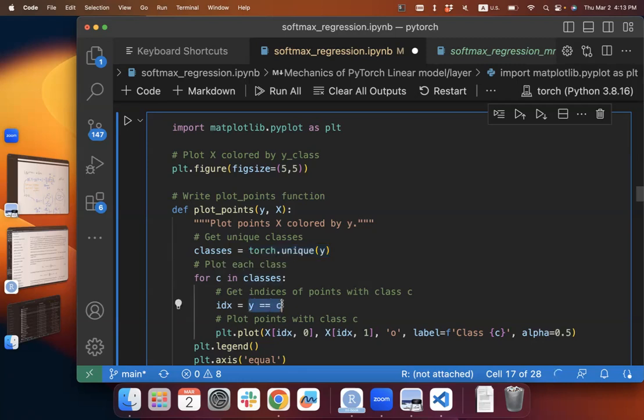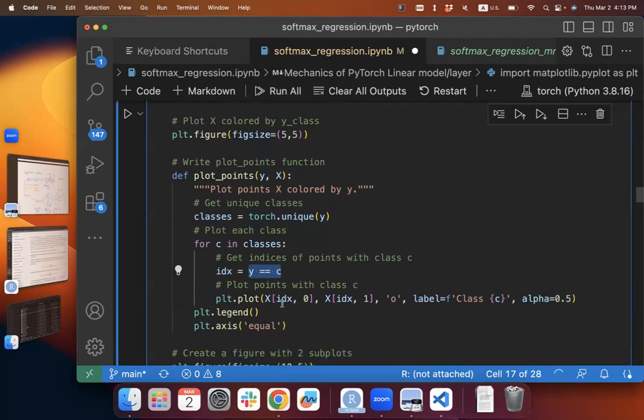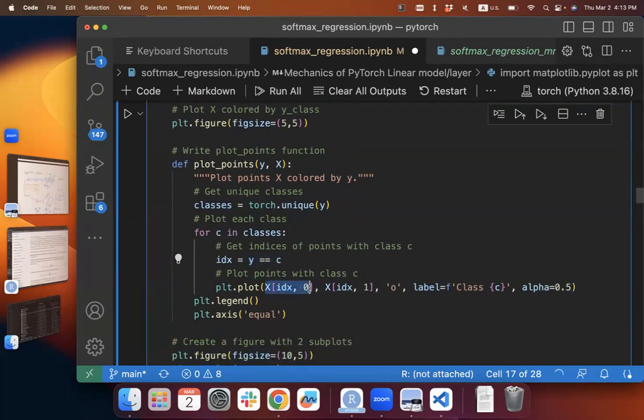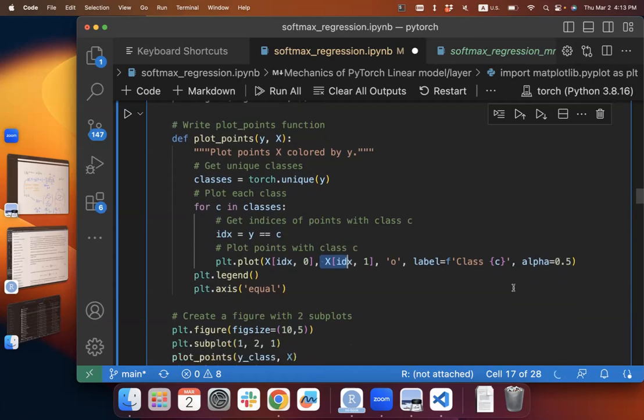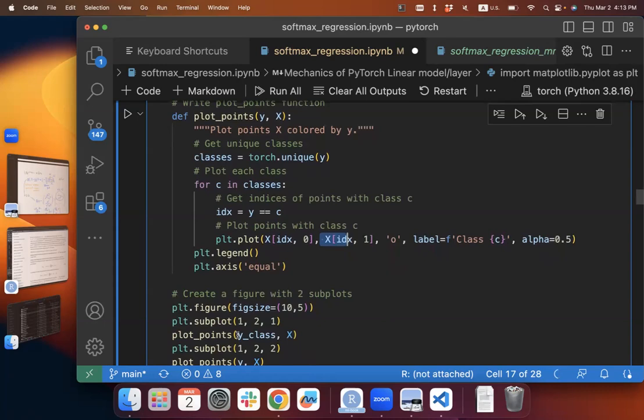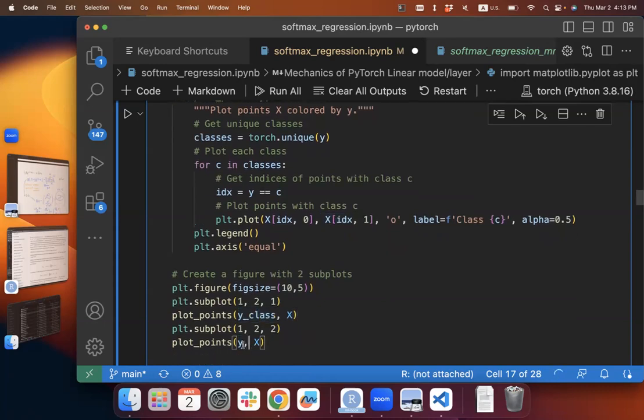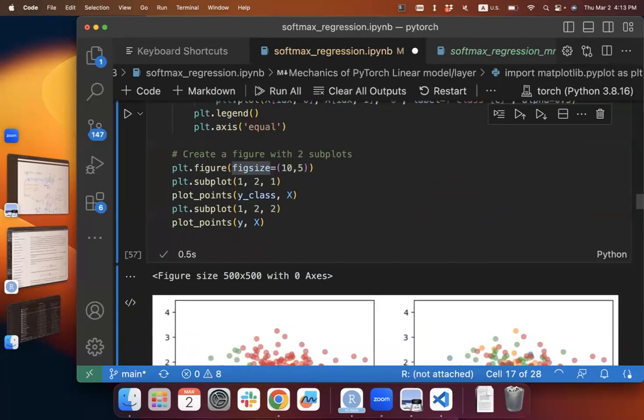I'm going to look at the indices of the points that match the labels for that class, and then plot those points. Because I do it separately, this is going to plot them with different colors. I'm going to do this first for this Y class, which is the optimal label, and then with the actual label that we sampled from. So let's do this and see what happens.